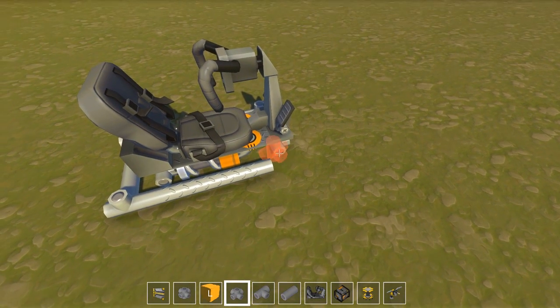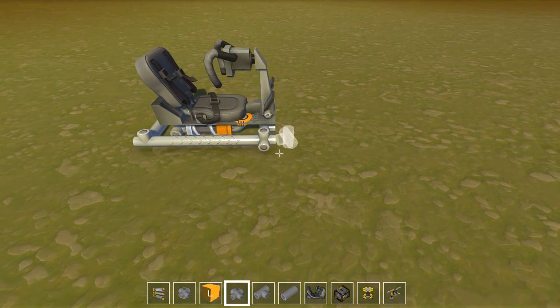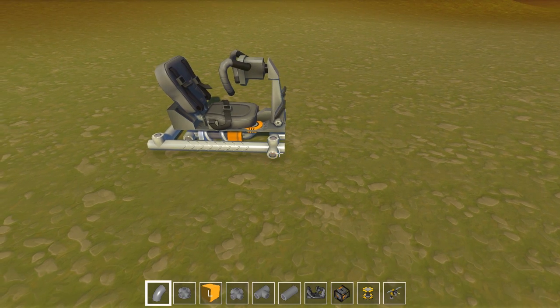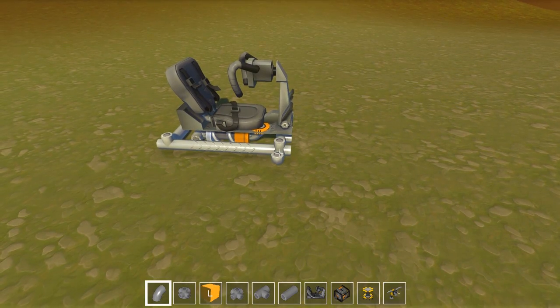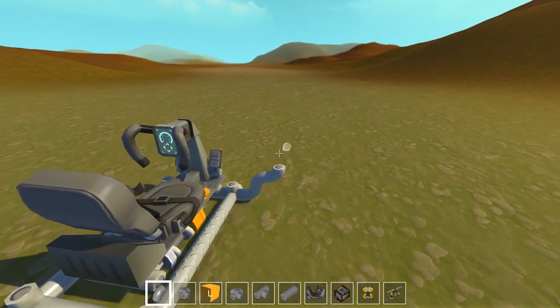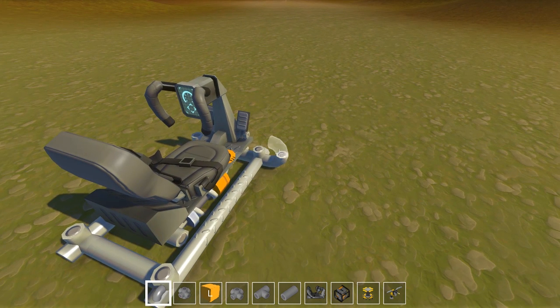Yeah, so here's what I'm going to do. I'm going to put that there. I really, really need more space for these things. Okay. Do I want to do that? I have no idea.